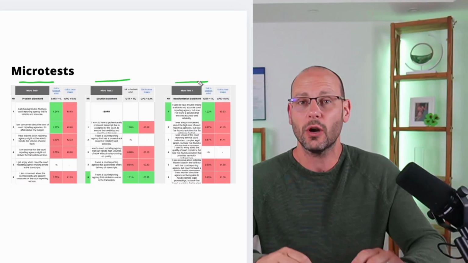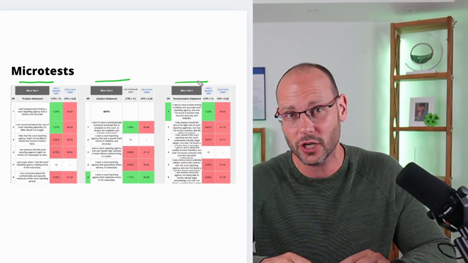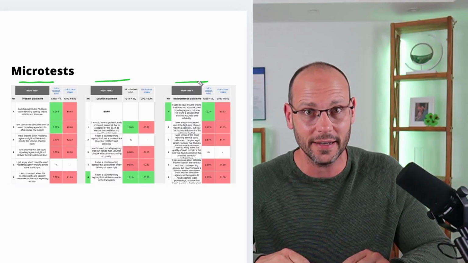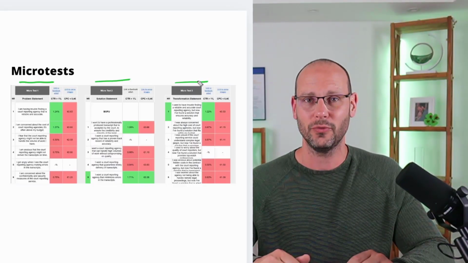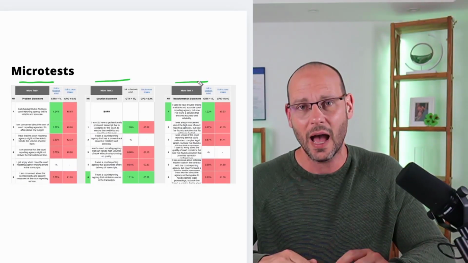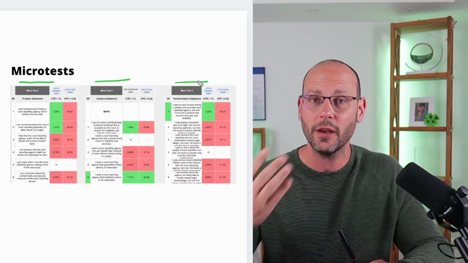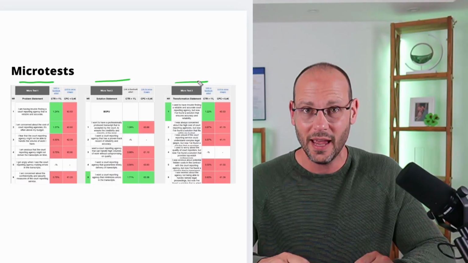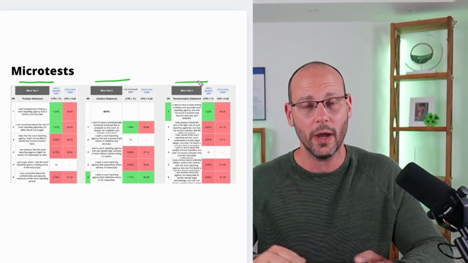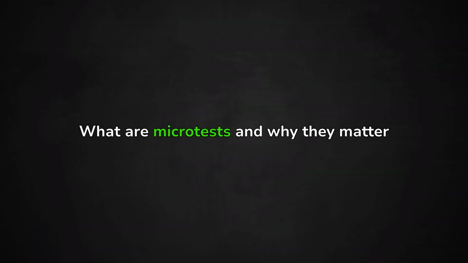Because only if you are solving a real problem and if you show that you understand the problem better than your potential clients do, then and only then will you get clicks, leads, calls, and clients. Because nobody will buy from you because of who you are and what you do and how many people you have on your team and for how long you exist. People buy because they want to get value. They want to get more value than they pay money. And value means either you help them fulfill a desire or you help them solve a problem. And that's exactly what we are going to do and test with microtests.